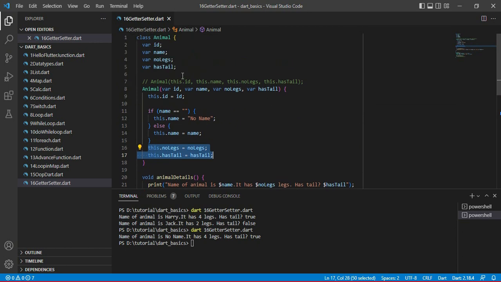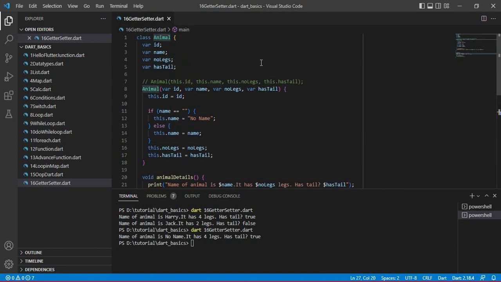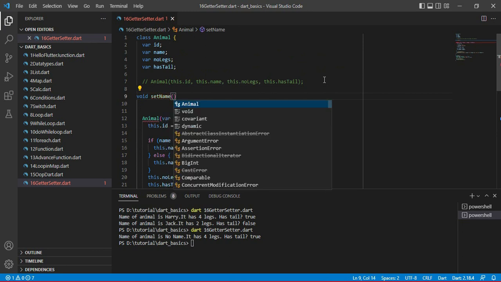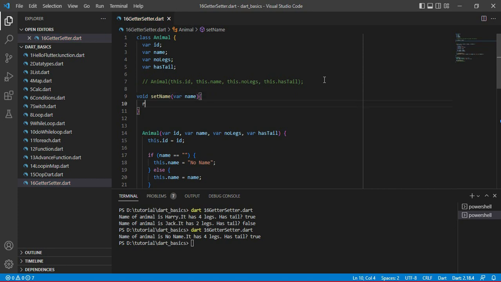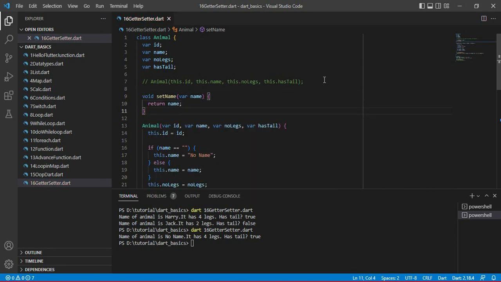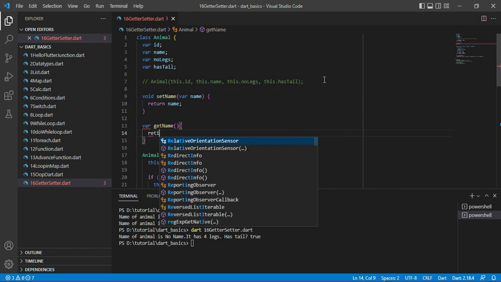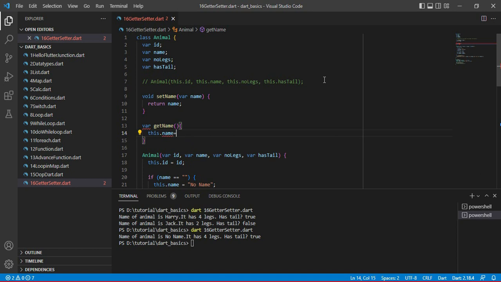Now let's get and set value in our main file. Right now, let's create the method void. First we set the name, set name, it would be variable, and then string, let's say var get name, and then we return, no, this dot name equals name.